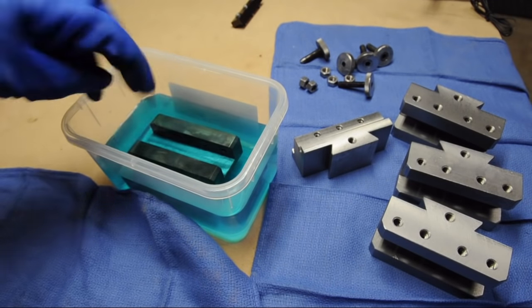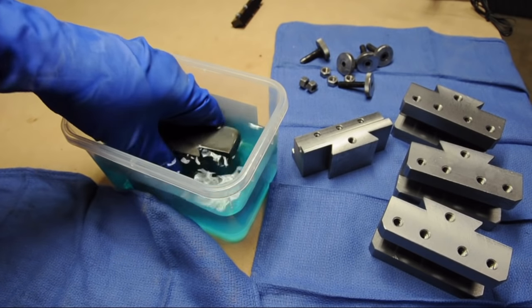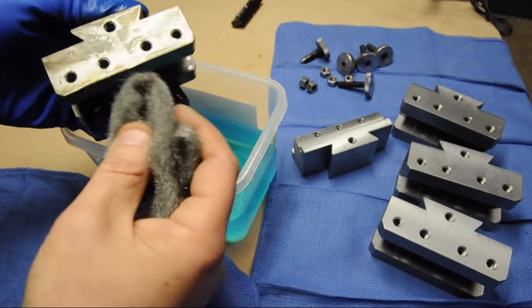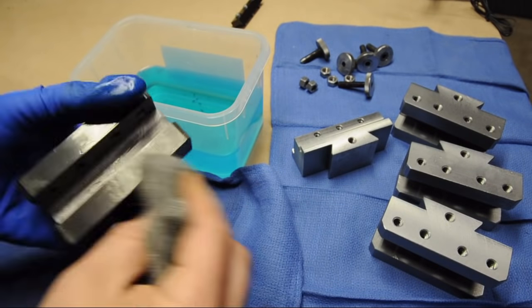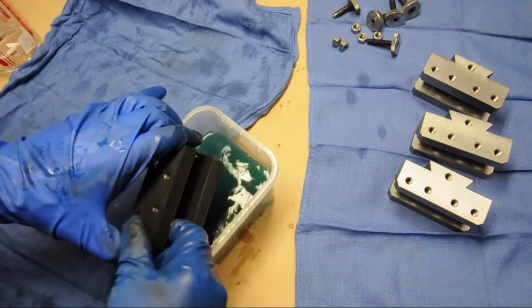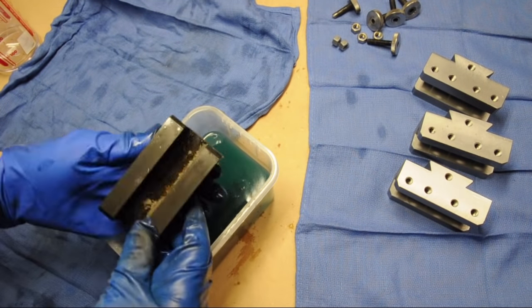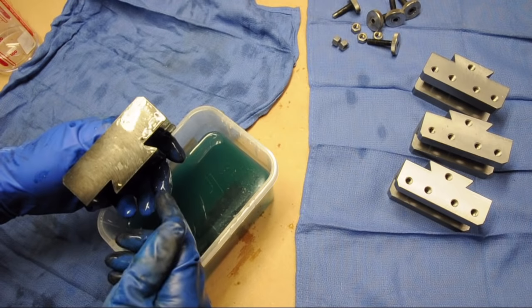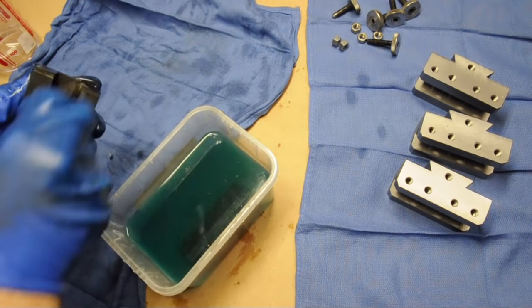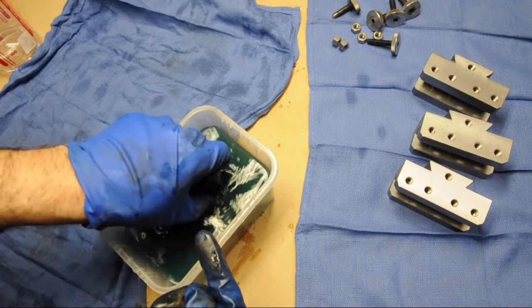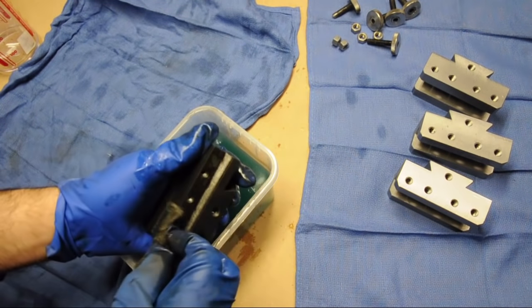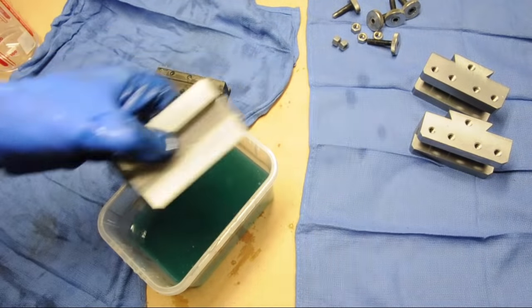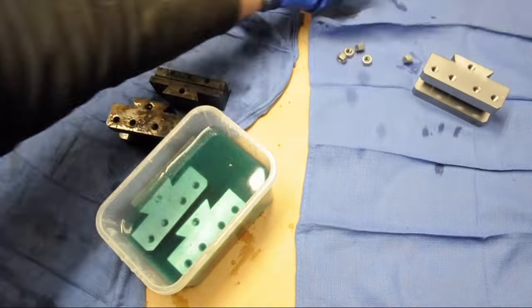It usually doesn't take very long. It's been in there five minutes. I'd probably leave it another five, but I've found what helps is once it's sort of halfway started to turn, I get some really fine steel wool and just rub down the surfaces. These have been in here about 20 minutes. I'm not that impressed. I did up the concentration to two to one, so one part Phillips, two parts water. I just added it right to this soup here. It's like a nice gunmetal-ish polish, but it's not really black. I think if I pick up this stuff again, I'd probably use it straight out of the bottle. I'll see what they look like oiled up.